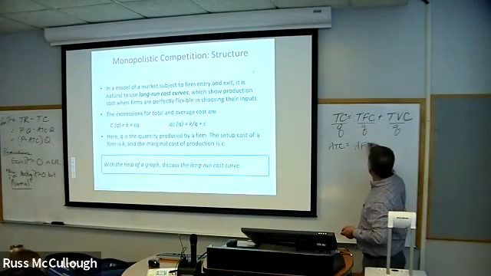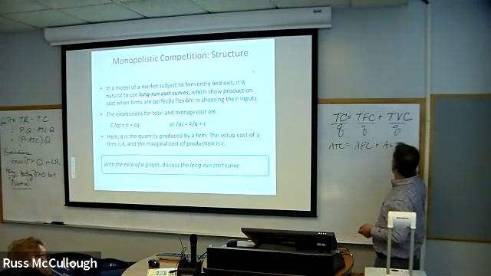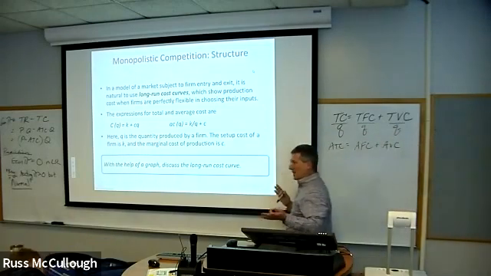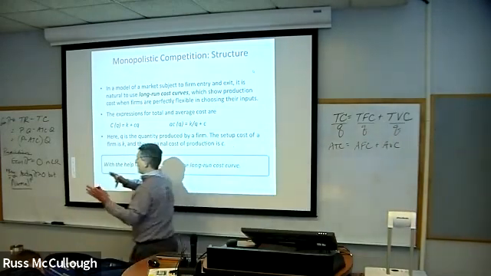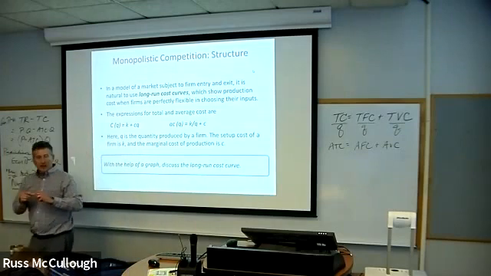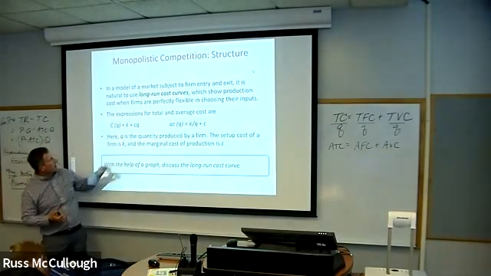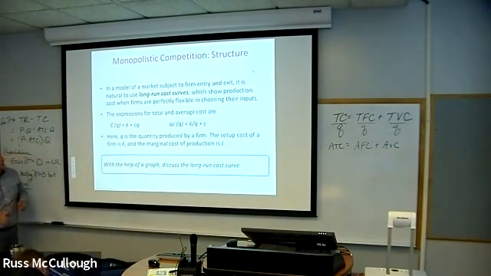And so I get my average fixed cost plus my average variable cost. This is pretty much the way I present it in principles class, right? So we got the average variable, average fixed, get the average total. And so now you guys have to adapt a little bit. We got the same concepts going on, but maybe some different notation.